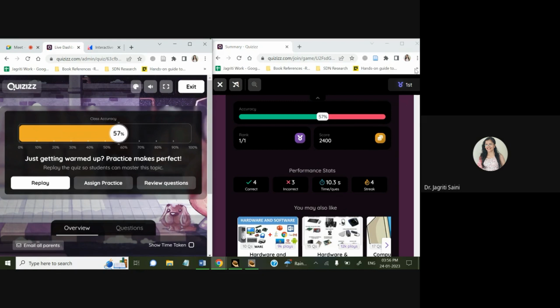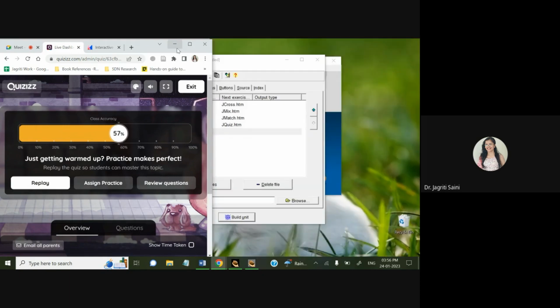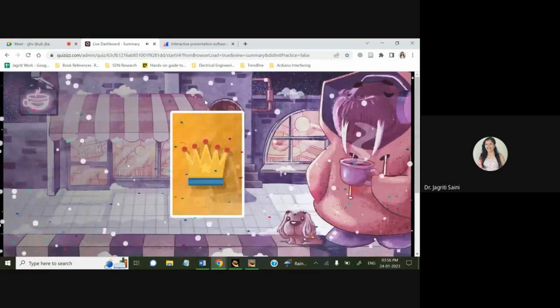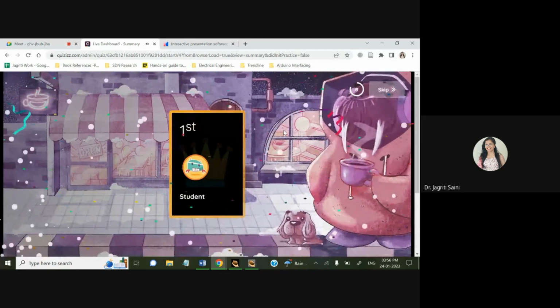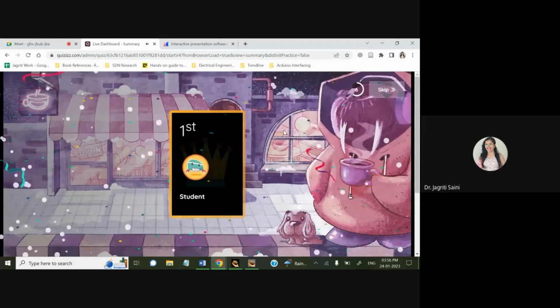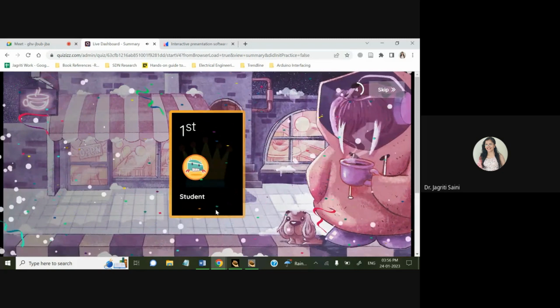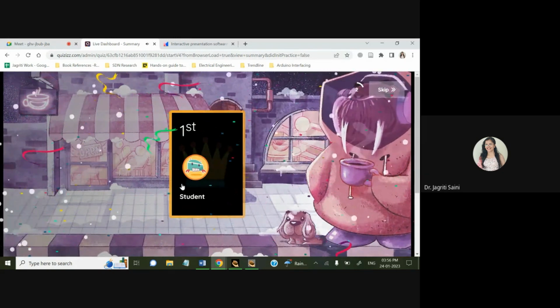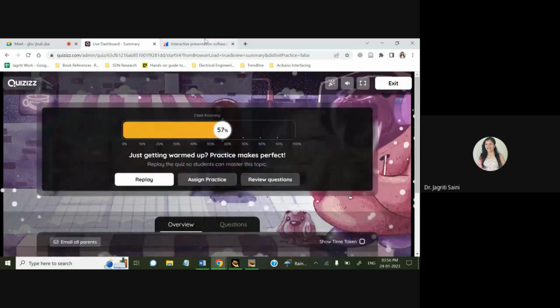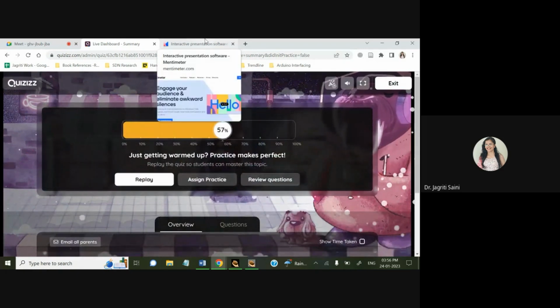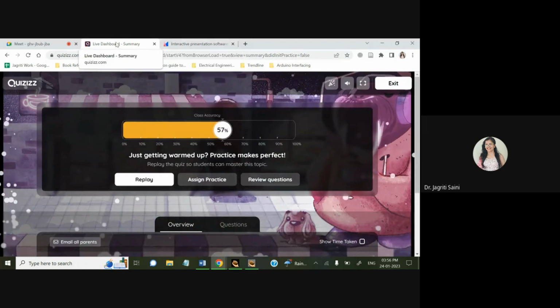This is how the quizzes platform will help you understand performance, or evaluate the abilities of the students on certain exercises, and you may also mark them as first, second, third. Since only one student has attempted right now, it is able to show answers for only that one student. But if you have an entire class with you, the answers and the leaderboard will be updated for each one of them. So if you want to assign them some marks in the assignment based on this, you can do that.